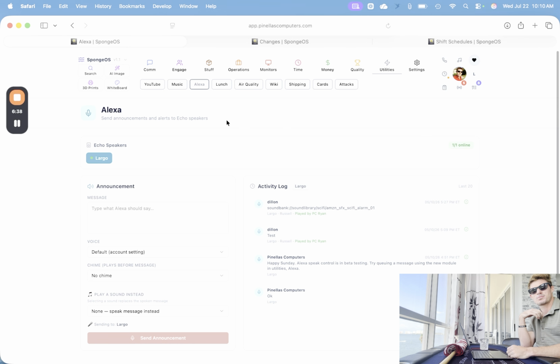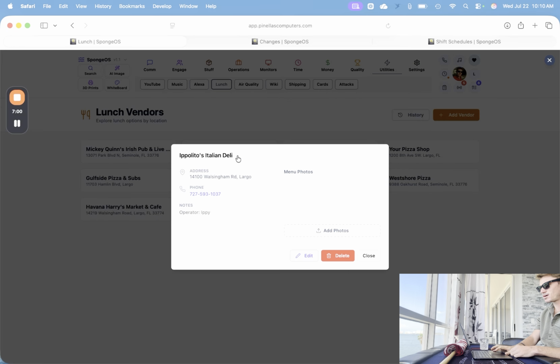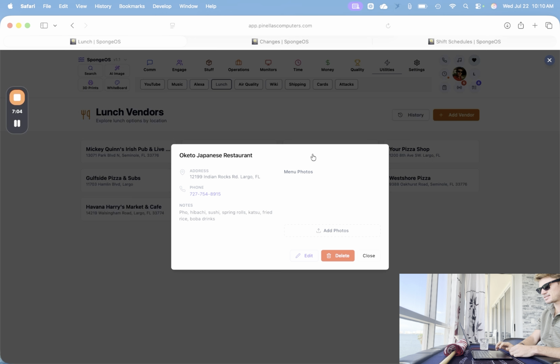If you work around a place and there's all the places that you maybe go to lunch around there, and you can never visibly see all of them at the same time and decide which one to choose, I made the lunch vendors tab so that you can add all of the different providers you use to eat food, and you can click on them and view their menu if you save it. You can click into any of these. I think I have a menu saved for at least one of them. Where are they? Menus. Cool.